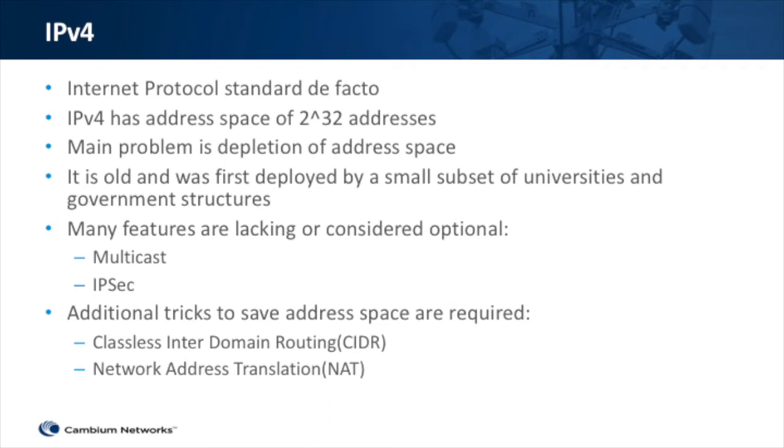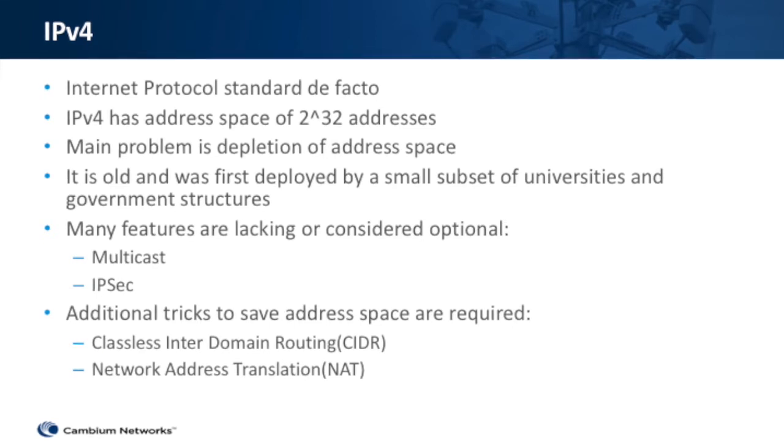Okay, so let's start with IPv4. What is IPv4? It is the de facto standard right now in the internet. IP means internet protocol, so the internet is built on top of IPv4. And v4 actually means version number 4, meaning that there was IP version 1, version 2, version 3, but that was a long time ago.